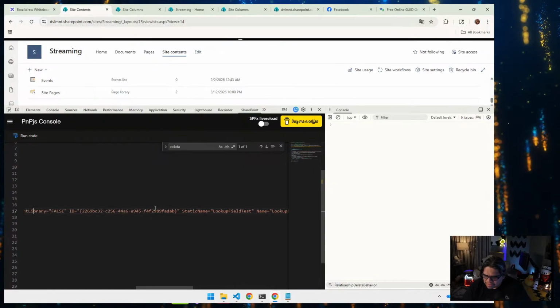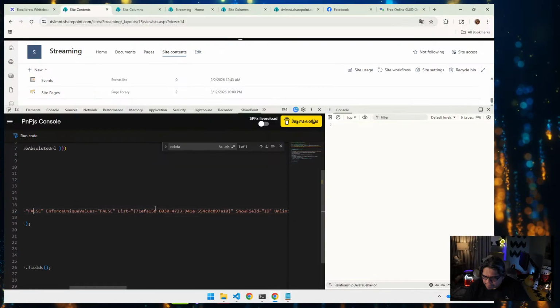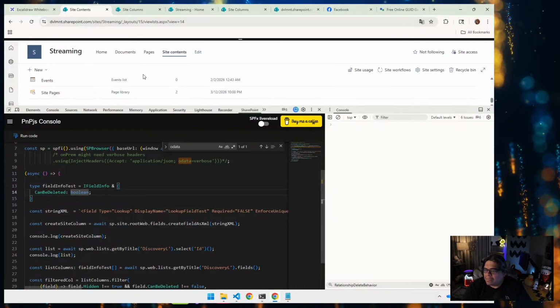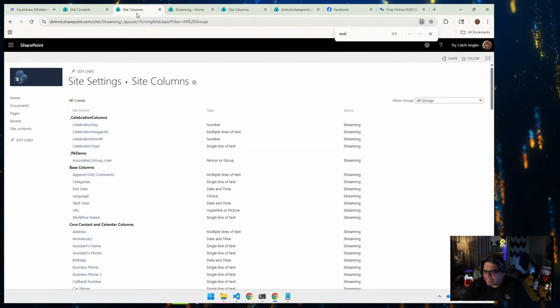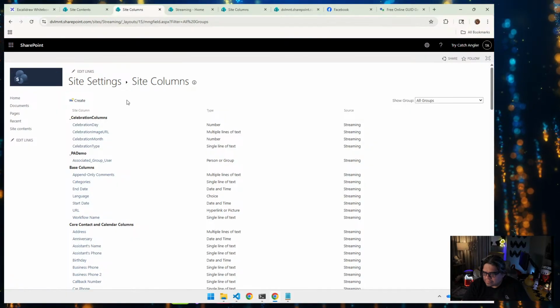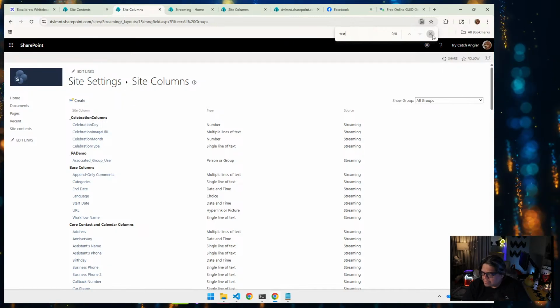And this is a GUID I just created. This ID is correct. Enforce unique values. Okay. All right. So that's right. There's no test, right? Let me refresh just in case. No tests.